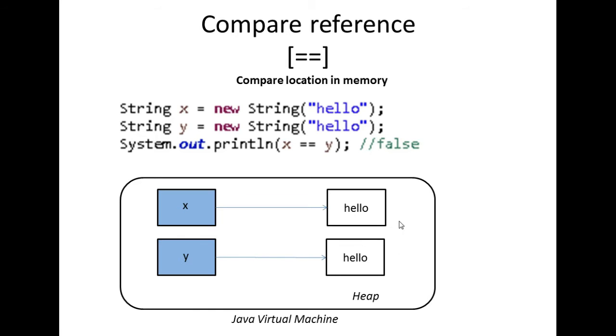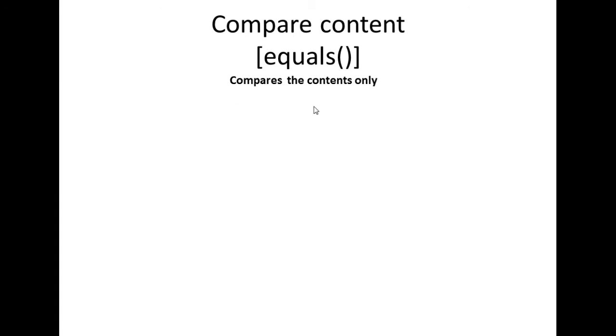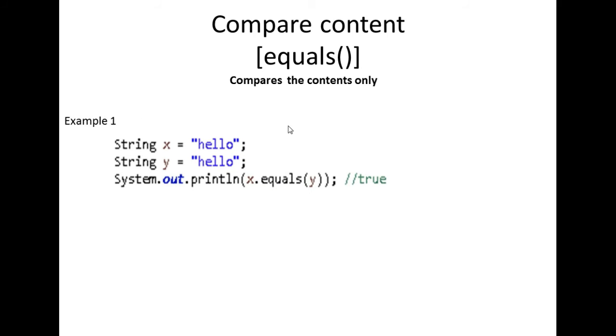All right, let's keep going. Okay, the last thing I want to talk about right here is the equals method. And this method is pretty simple, it's really straightforward. The equals method is basically used to compare the content of two objects. So basically, if we have these two variables, x and y, the only thing that the equals method is checking is just the content here, the hello and hello.